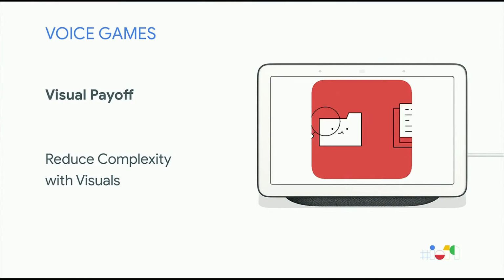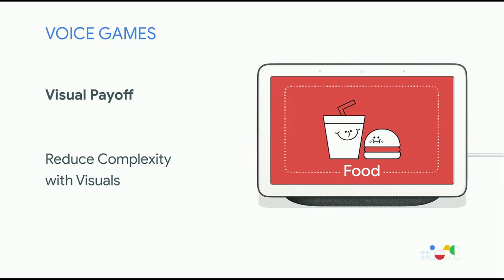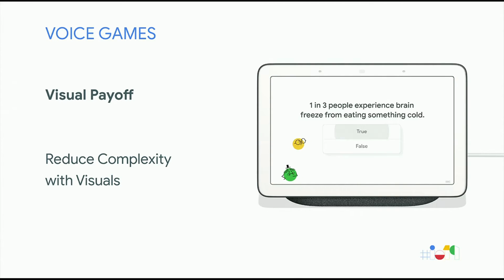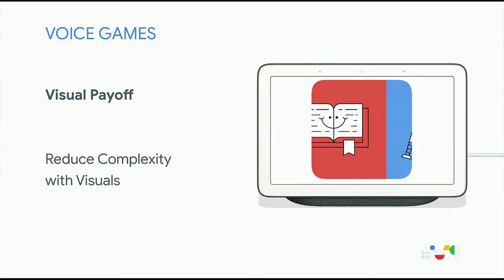For you, there are a lot of ways to enhance your voice games by leveraging the visual capabilities of the platform. As Leon mentioned, the backbone of a canvas action is a conversational action, and so adding visuals is actually a very straightforward process. In the act of building your voice game, you've probably thought a lot about where the payoffs and experiences are that you really want to reward the player. Using SSML, it's extremely easy to align your animations with your voices and sounds that maximize this impact for your users.